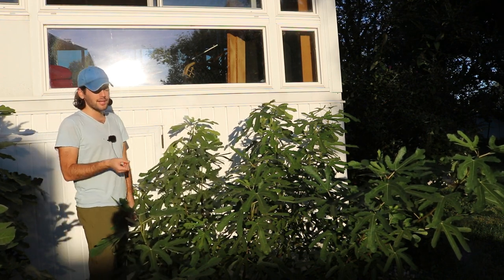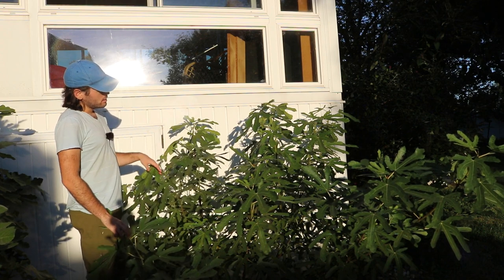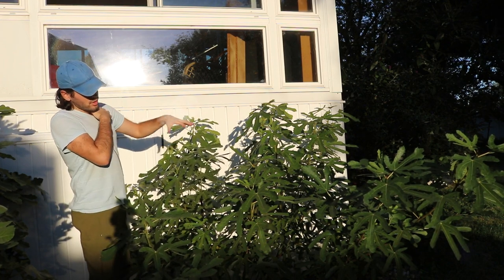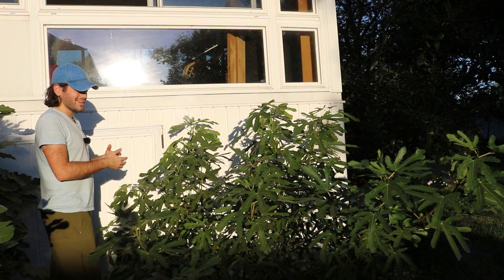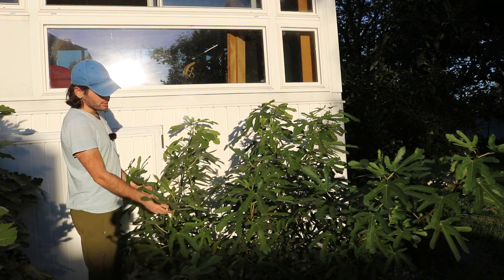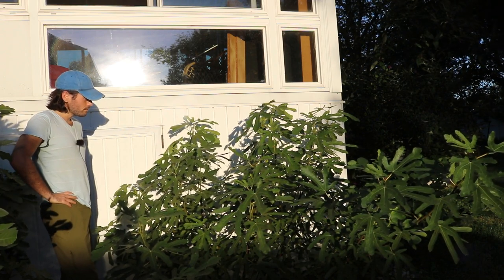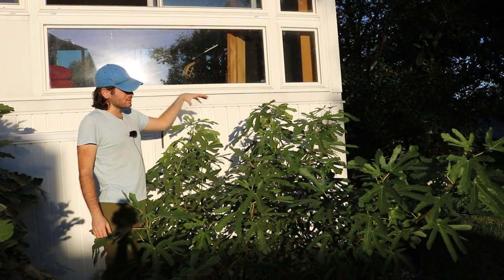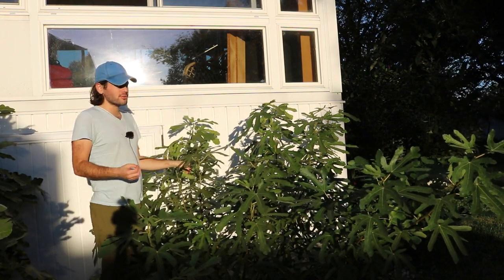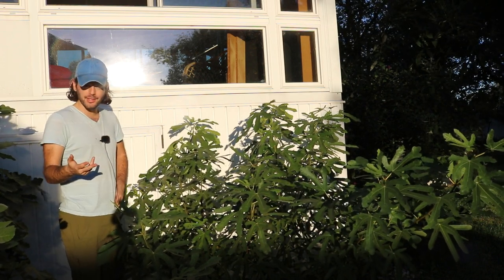If you can get your fruits to ripen about 70-ish days before August 1st, you're going to have success with this one. This tree, for me, wasn't protected — didn't get any head start. We covered it with a tarp and I cut it back to almost nothing. It's huge now — it really spread out well, which I like about this fig, because it has better sunlight penetration into the canopy. It's also reasonably hardy, probably to about five degrees Fahrenheit.